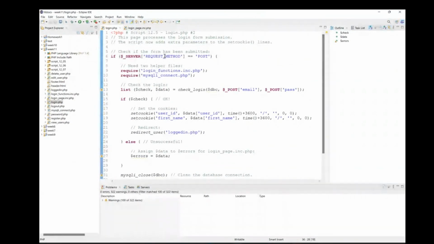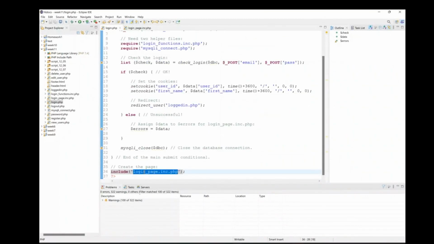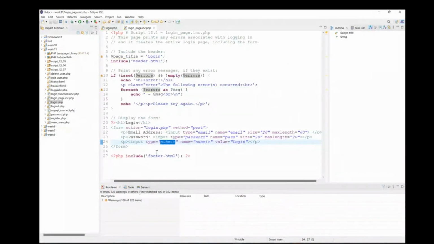So this request method is not post yet because we haven't submitted anything. So it goes directly here, and what does it show? It shows login page incorporation, right? .php.